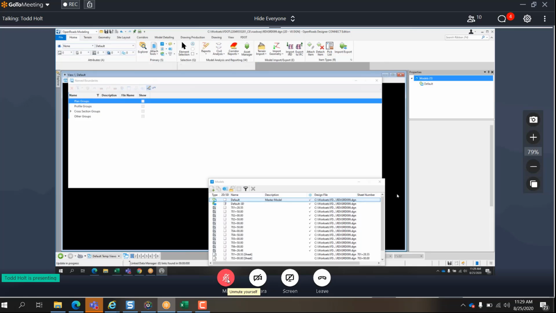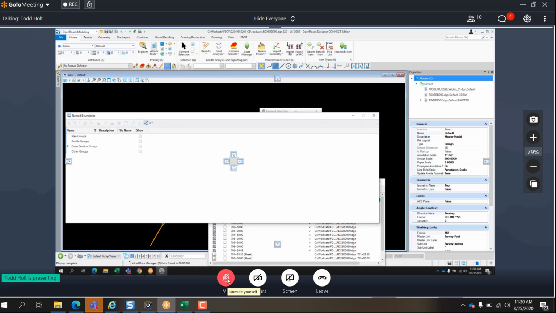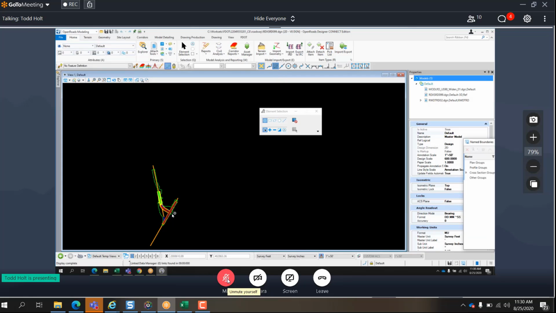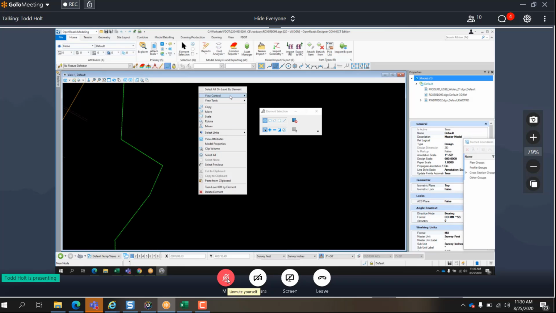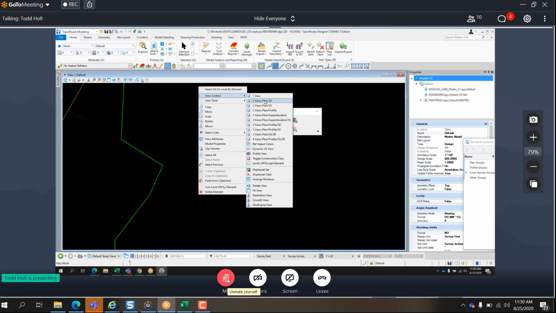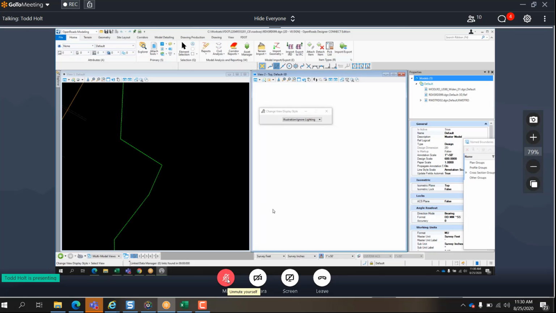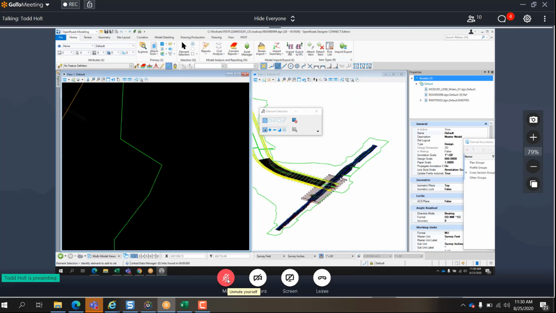So if I go back to default, and I'll throw this on the other screen real quick for now. Just so on the default, I'm going to go back to right click and view control because I need a 3D view open to cut cross sections. So I'm going to do that. So now I'm going to cut my cross sections for the US 98.